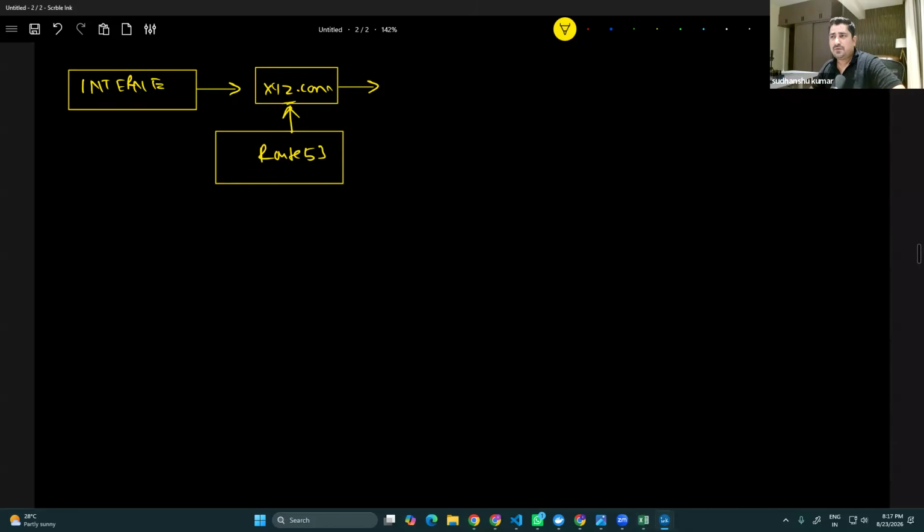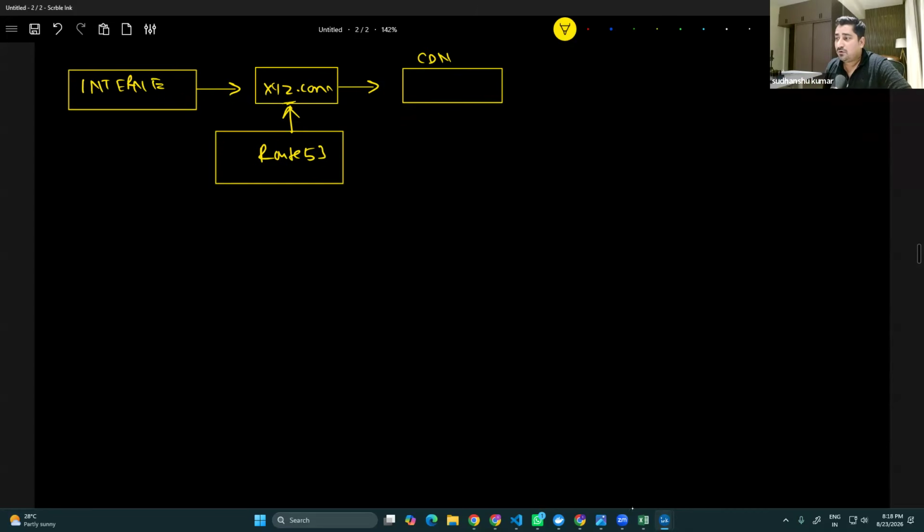Then after Route 53, let's say we have done the domain mapping, it should always hit my CDN. What is the name of the service which provides a CDN, content delivery network, in AWS? I believe I have already shared this sheet; it is available in the resource section of yesterday's lecture. You can download it and open it. Now everyone is saying CloudFront, and yes, that's the name from AWS.